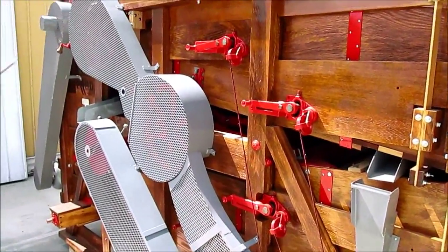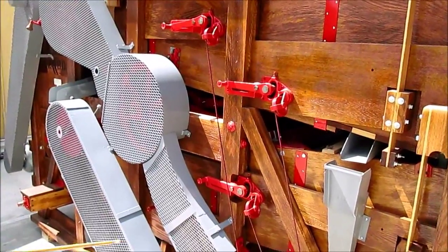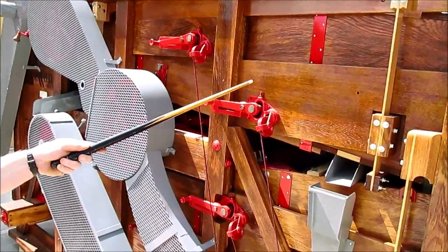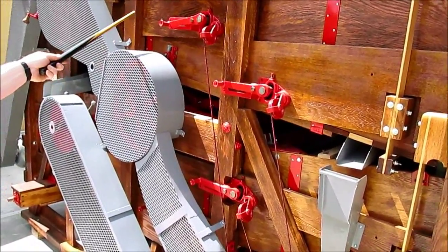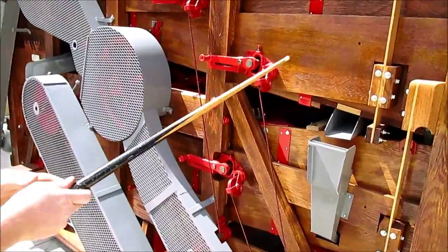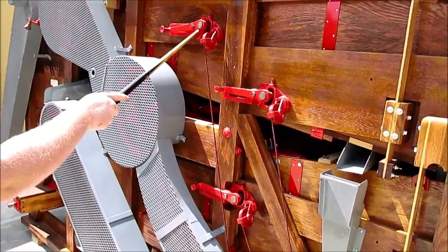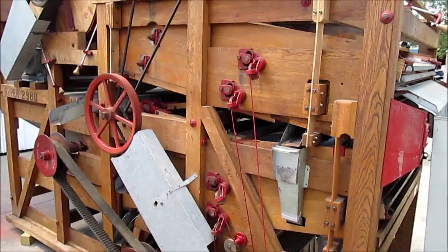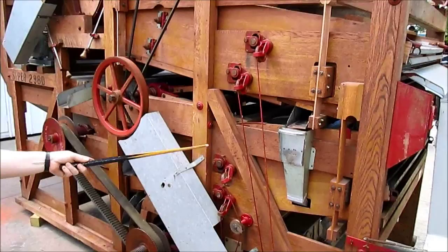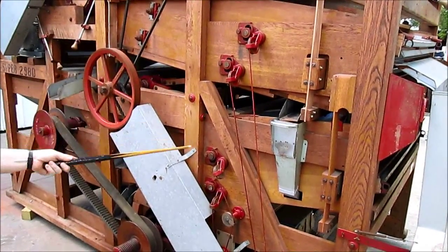The main difference between the Super 298D and the Super X 298D is styling of the machine overall, and the top screen and the bottom screen are offset by 14 inches. This allows the grain to fall through the first screen and be at the very beginning of the second screen. Same process is repeated on the bottom shoe. The flow on both machines are the same: scalp, sift, scalp, sift. The Super 298D has the same screen flow arrangement: scalp, sift, scalp, sift. You will notice that these screens are not as offset as the Super X. Basically one on top of the other.